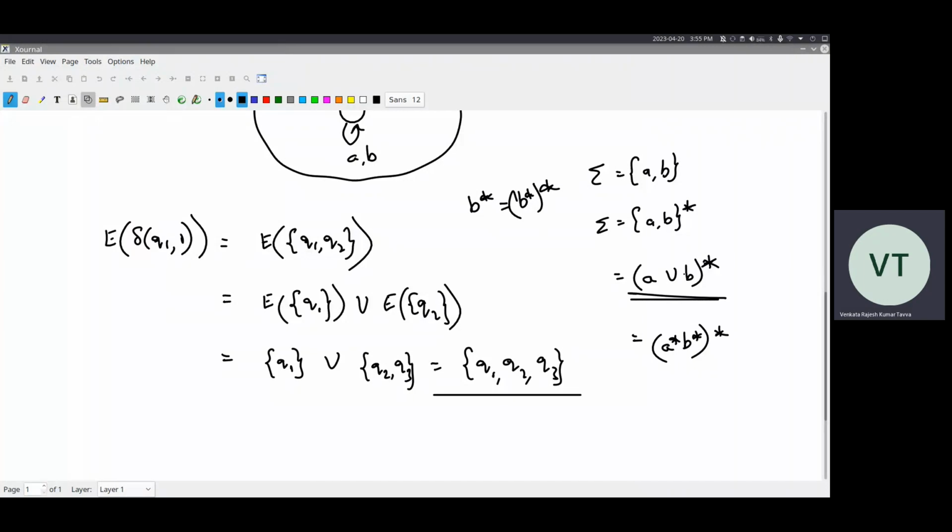So finally it can come 0 or more times. That's all. So whatever strings can be represented using (A union B) whole star, the same set of strings can be represented using (A union B star) whole star. If this outside star were not there, then A union B is different from A union B star. But since the outside star is there, both became equal.